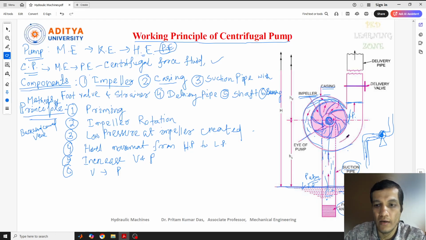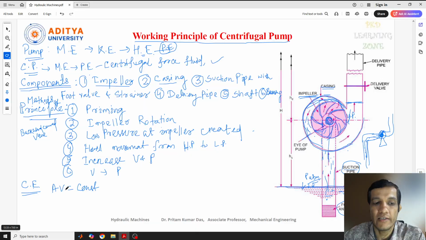We have a casing like this one, where you can see an increase in diameter, or an increase in area. Increase in area, in the sense, we know one equation, the continuity equation, which we have discussed. What is the continuity equation? The continuity equation says that A into V is constant, or A1 V1 equals A2 V2, that we have seen. So what is the meaning here? If the area is increasing, then velocity is going to decrease. If velocity is increasing, area will be less. So here also, same thing.